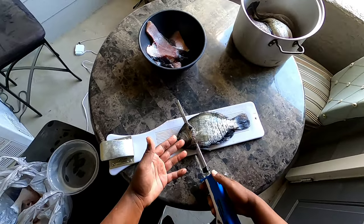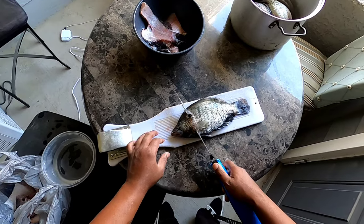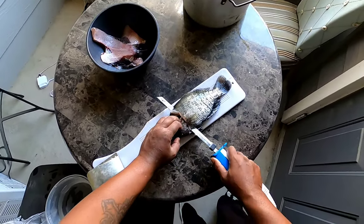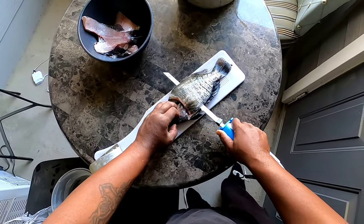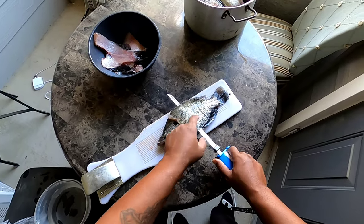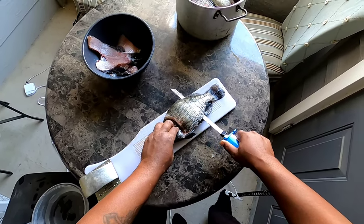And you see how that electric knife just cuts in there for you? You don't have to do much. Slowly flip it over and go down the backbone. Normally you hit the backbone from the start, but once you get right past the middle part, it just eases on down there.